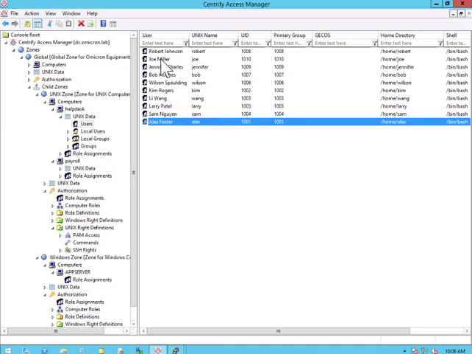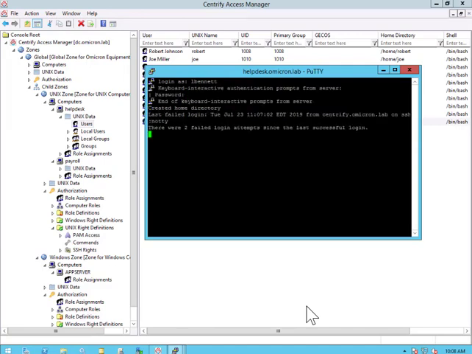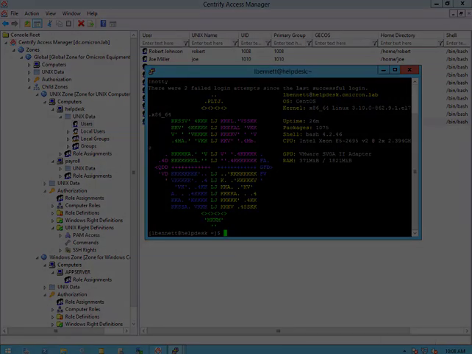But you'll notice that Laura Bennett is not listed anywhere in this list. So let's see if Laura Bennett can now log into the help desk server based on the role assignment that we've applied. At this point, I'm going to try to log in as Laura Bennett, apply her Active Directory password. And as you can see here, it's created her home directory, and now I can log in.